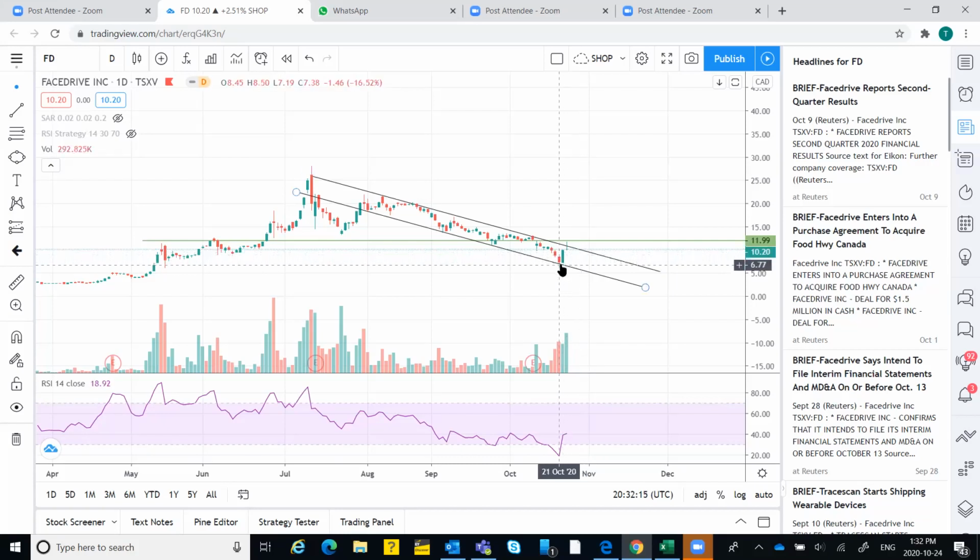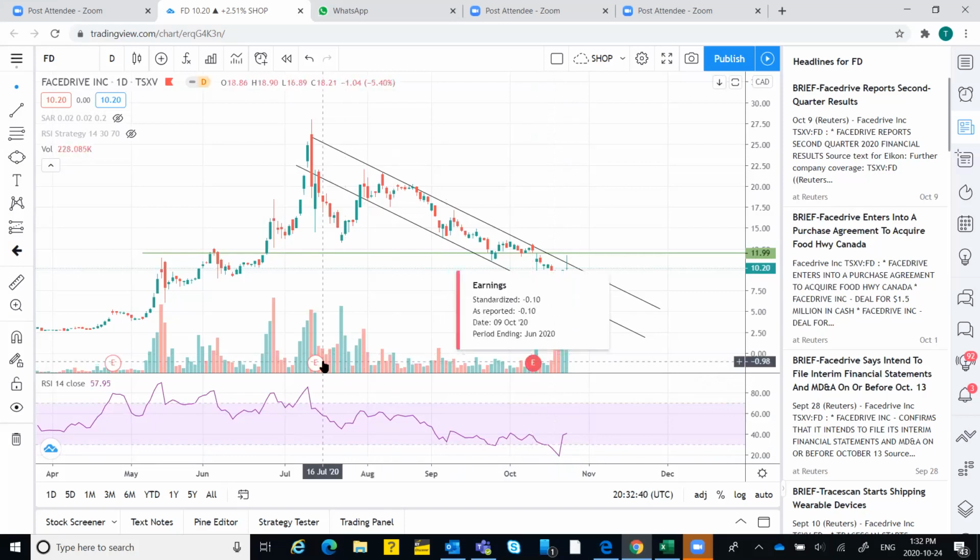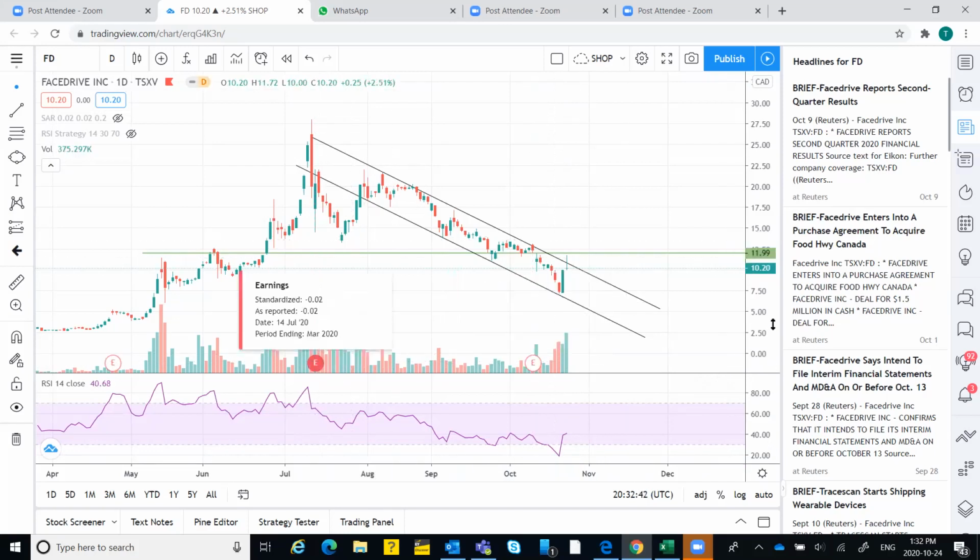There was news, but it wasn't such big news that it went up by over 35%, and then the next day followed up with 15%, and then came down. So watch for how it trades on Monday, and then take a call on averaging down. I'm also holding it, not taking the risk of averaging down because of the uncertainty on Friday.